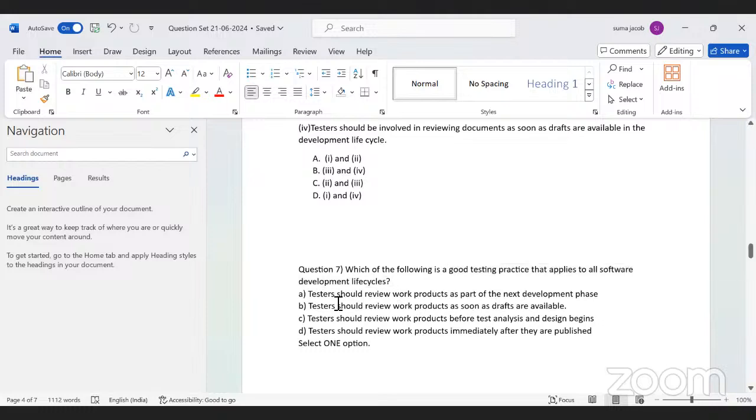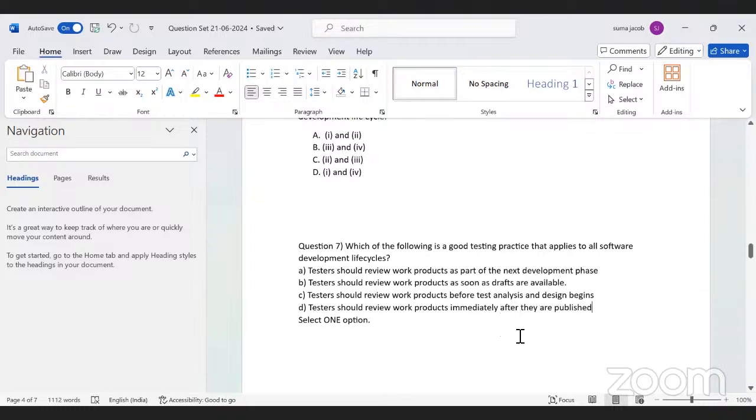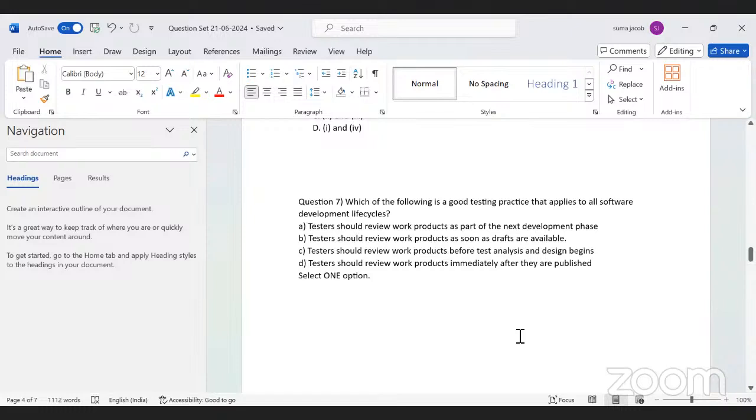So you just have to look into the concept of good testing practices and understand that it should be there for all the different SDLCs. So testers should review work products as soon as the drafts are available. They should not even be waiting for the final document to get published to get involved in reviewing the work product. So here the correct option is option B.